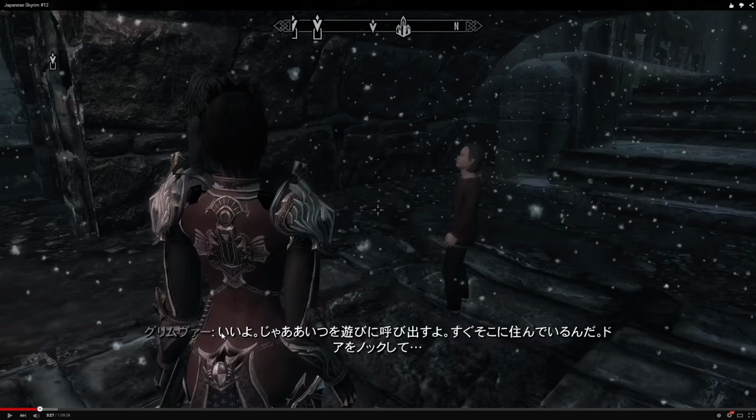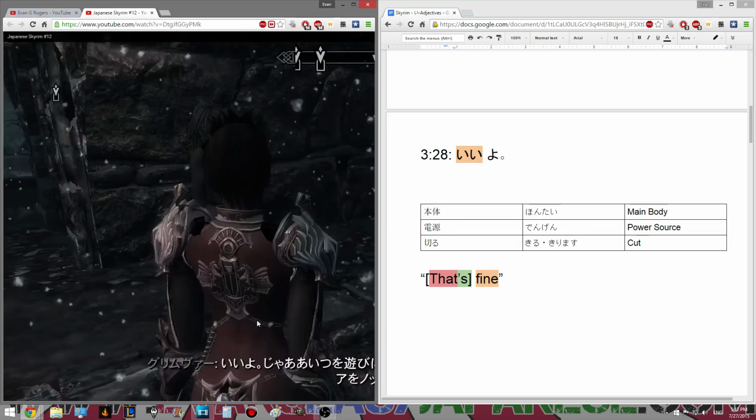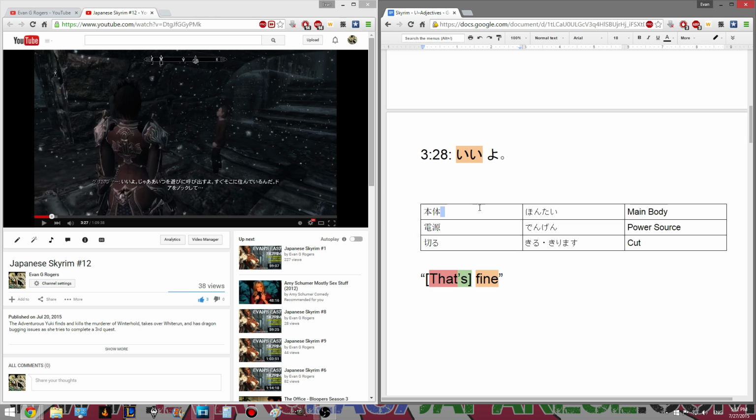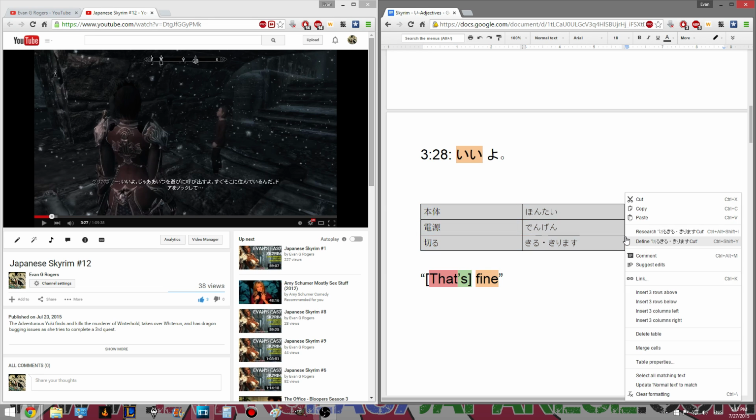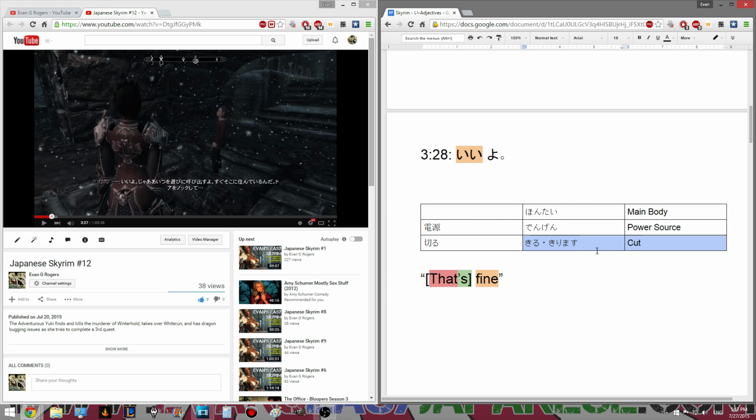Oh yeah, nasal clearage. Sorry guys. So the subject is sort of like that. That is okay. In Japanese they kind of ignore that thing a lot. So ii yo is sort of, that's all right. So that's what we have right there. Oh, this graph has nothing to do with anything that's on the screen. I'm just going to ignore all this. Ignoring everything, because that's what we do. All right, so ii yo is just sort of like, that's fine. So, nice, good, fine. Yo, he's asserting a fact. That's nice, that's fine, that's whatever. And that's what he's saying right there.